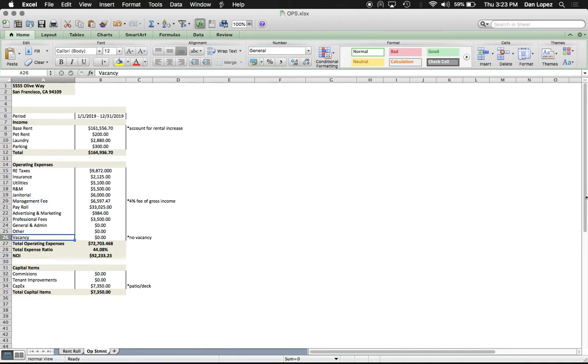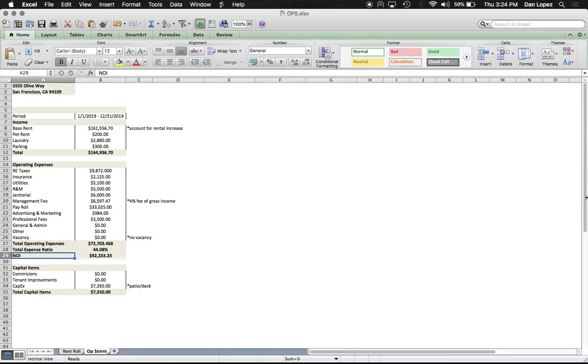Moving on to the vacancy category or item here, we didn't have any vacancies. All of the units are filled in this building, so we have 0 listed there. But take note, we will talk about this particular expense in our next video, and it's a pretty important one. So here's the total operating expense and the ratio in relation to the income, 44%, pretty solid if you ask me. Now, NOI, what does that stand for?